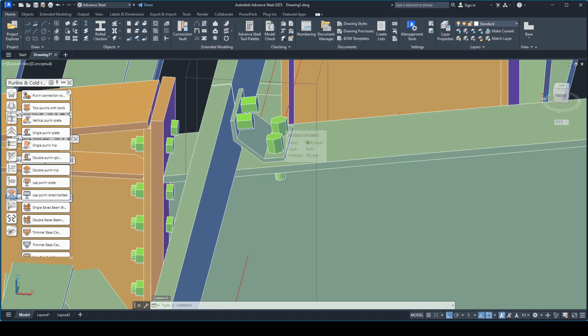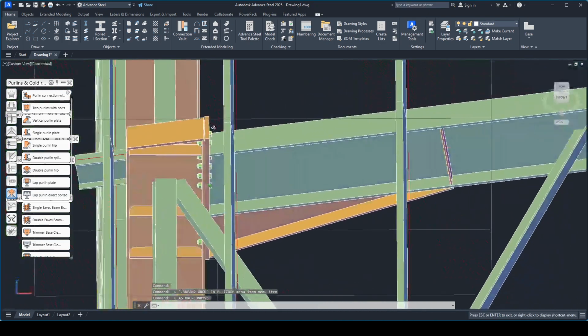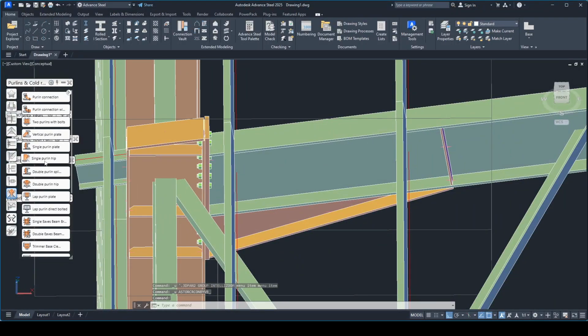Now I want to use the connection. I do not want to use this one.